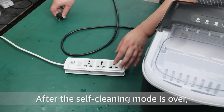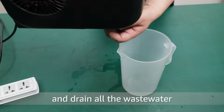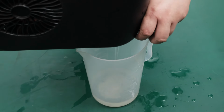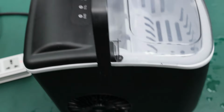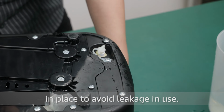After the self-cleaning mode is over, unplug your ice maker and drain all the wastewater by pulling out the drain cap under your machine. After draining, please insert the drain cap in place to avoid leakage in use.